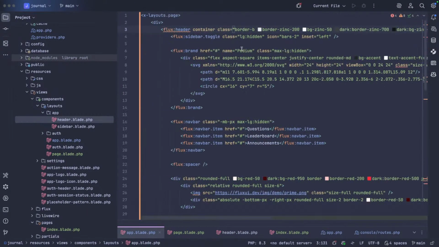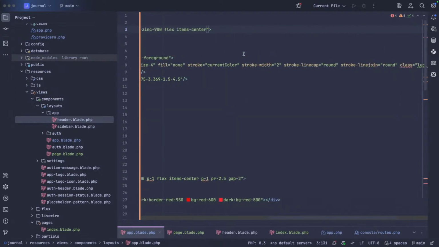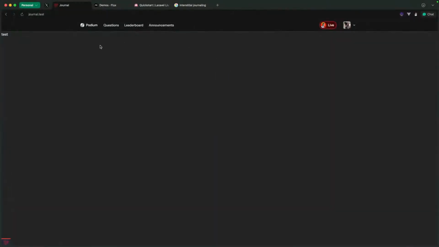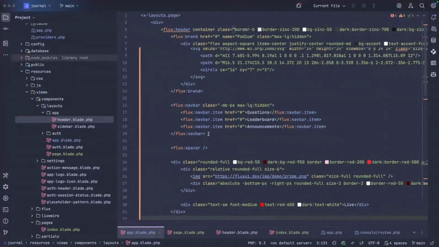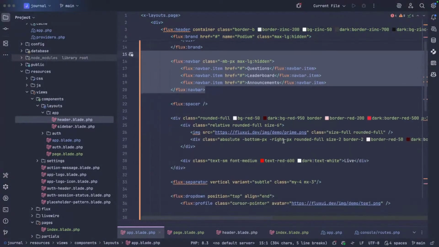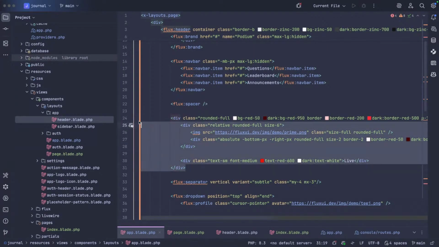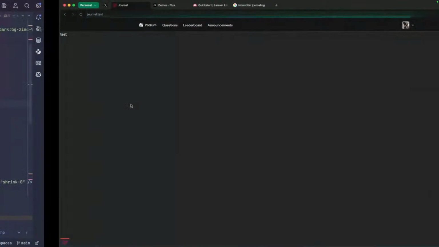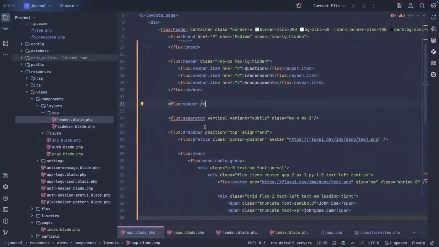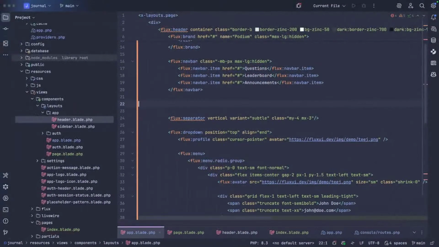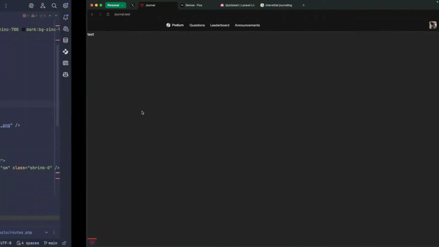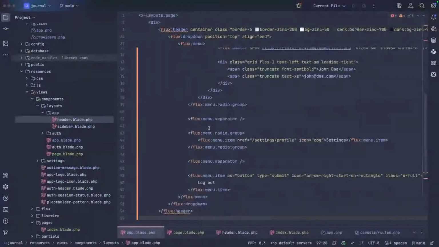Let's just go ahead into here. Toggles. This is the logo, podium thing. Got some navigation. I don't know why Prime's up there. I'm just going to remove that. Don't really need that. Don't really need the spacer. Ooh, maybe we need the spacer, just not the separator. There we go. We're getting somewhere. Okay, so menu, we'll fill all that out later.